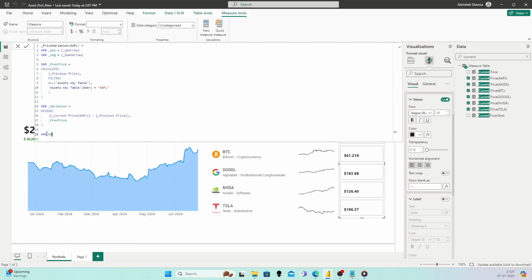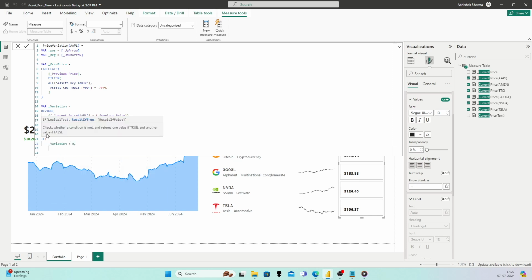So let's create the last variable as result. If our variation is greater than 0, then give me up arrow, space, FORMAT variation 0.00 percentage, right? Up arrow, space and my variation.